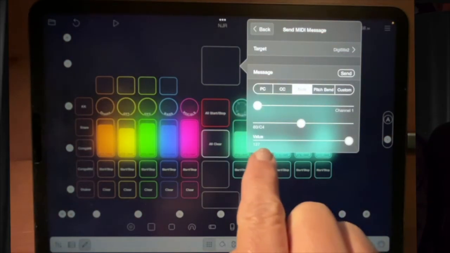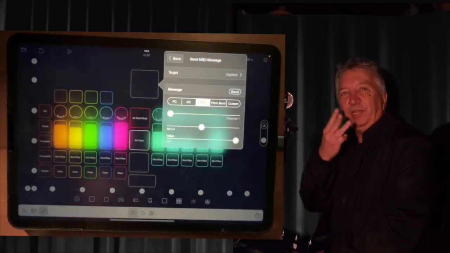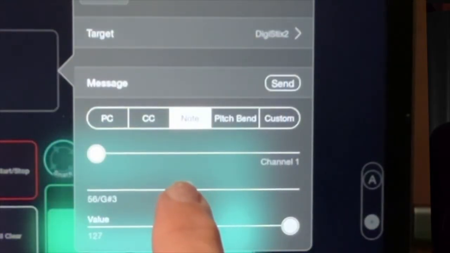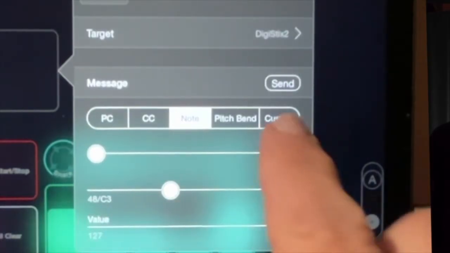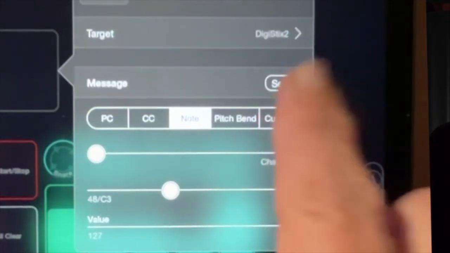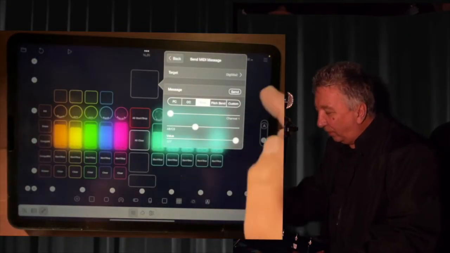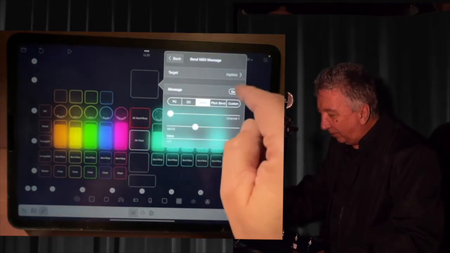Now, I know for a fact that my drums start at C3. This is C4. So if I slide down to C3, come on, C3 right there, then I know that's going to be my kick drum. To test that out, if you hit that send button, just bump that send, all that is just sending the signal to where you want it to go. So if you, there's my kick drum right there.